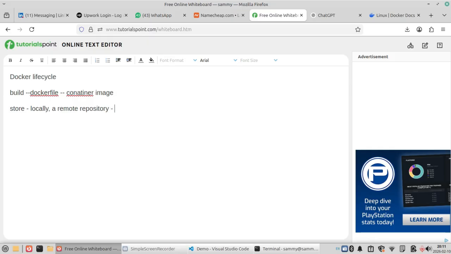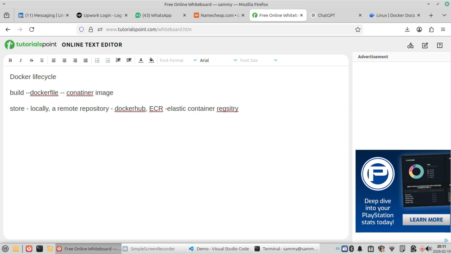So remote repositories include Docker Hub, and since our DevOps is around AWS environment, then ECR. So ECR stands for Elastic Container Registry.